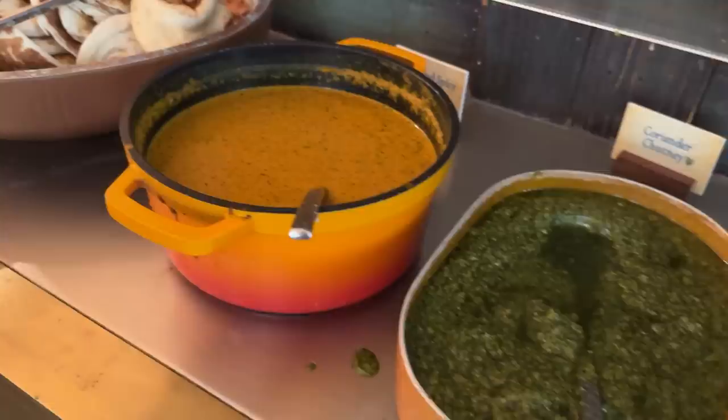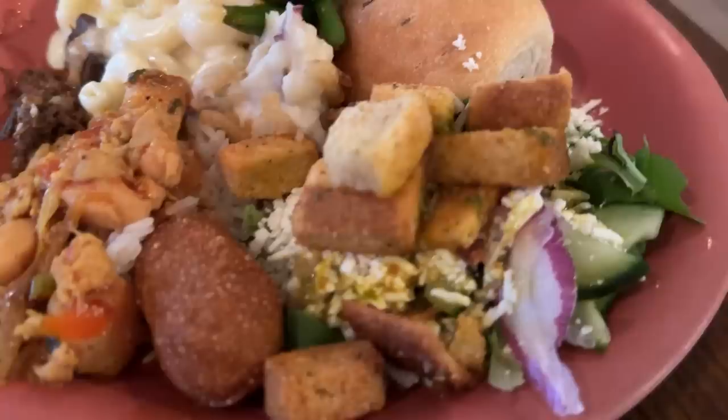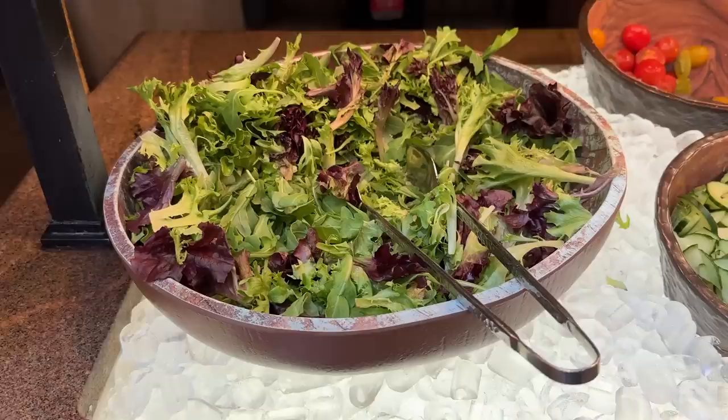Let's get into it. First up, bread — that's delicious. It is also very loud in here, so most character dining is loud; if that's going to be an issue for someone in your party, keep that in mind. The honey rosemary roll is great — definitely better than a standard roll. You can taste both the honey and the savory rosemary. Going to try the salad — I'm mostly excited because it has a coconut cream vinaigrette. Fresh and tangy, a little bit of sweetness in that dressing, produce is great. Let's try the mac and cheese — the mac and cheese is a star. It's worth a reservation. It's so cheesy and garlicky and creamy. It is awesome. Five stars for the mac and cheese.